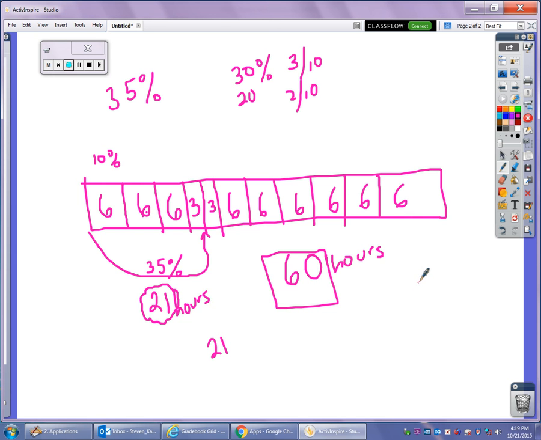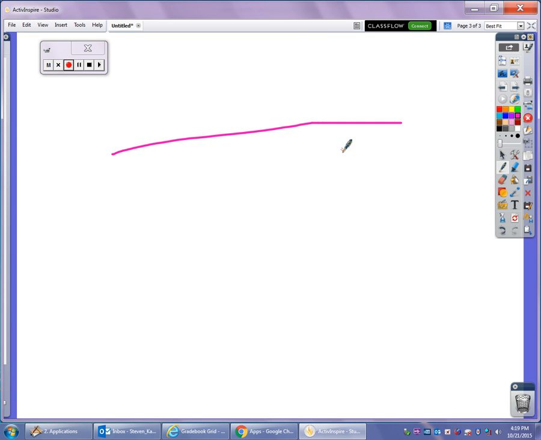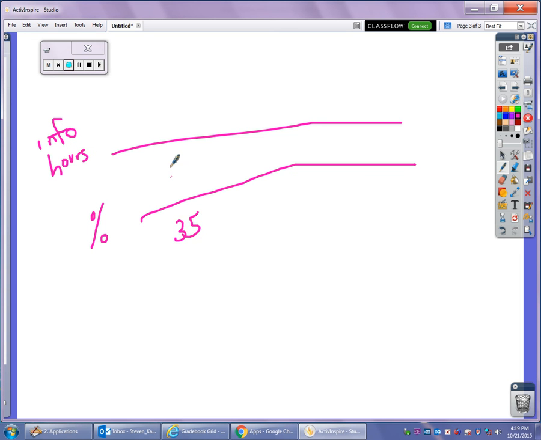All right, let's do the same problem, but using a double number line. Sorry for the lines. Bottom is the percent. I could either write the word info or I can do, in this case, it's hours. So I knew 35 is the part of the 100, 35% out of 100. And then I have part to whole, and we've already determined that the 21 is the part. So I don't know how many whole students there are. So here I'm working myself, since I know this number and I'm going to this number, the arrow is going to be going this way.